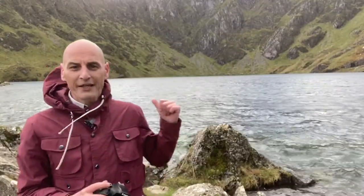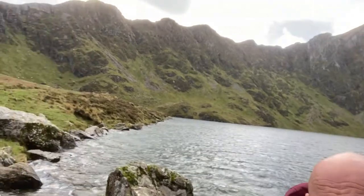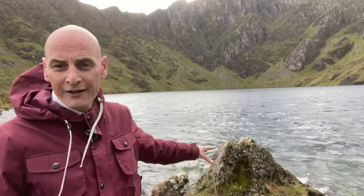Now, right behind me, guys, is Cadair Idris. Cadair Idris is the Giant's Chair, or the Giant's Seat, as it pans around the mountain, see? I was going to put my drone in the air, but it's rather windy out here. What I want to try and do is emphasize all three elements, the mountain, the lake, and the rocks below me here, and bring all those elements together to tell an interesting story about my landscape photography. If you can't hear me, I'll try and put the pictures up at the end. Well, let's get on with the video.